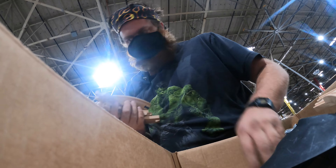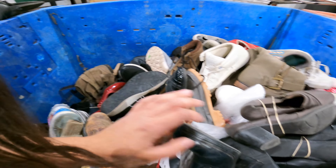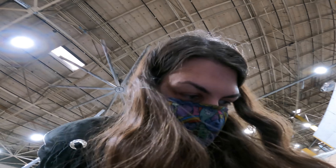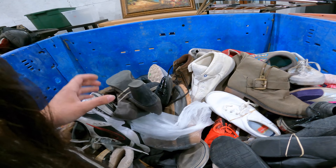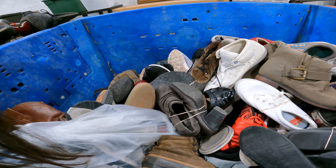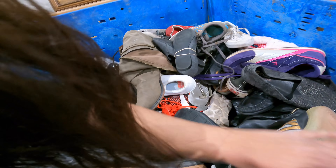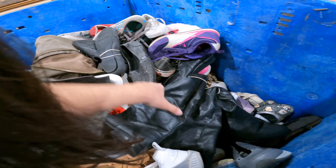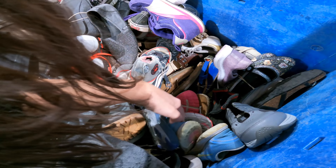I kind of wish these were my size — they're kind of awesome. There are three shoe bins here today and then there's a few out in the front, and I haven't found a single thing in the ones in the front. So I'm really debating on whether or not I want to get my hands super dirty — so far it doesn't look like it's going to be worth it. I'll gingerly dig through this for a second, maybe I'll find something to get excited about. So far, no.